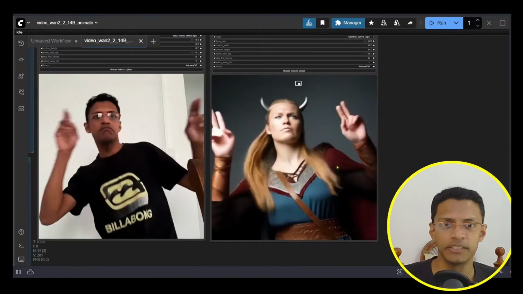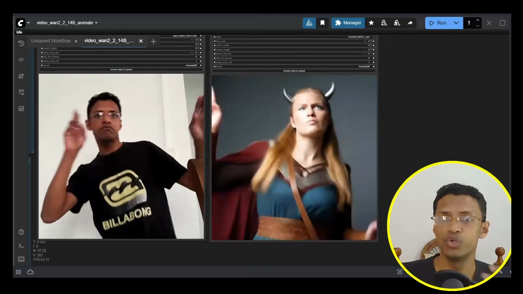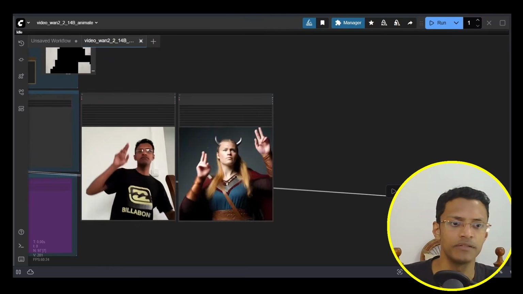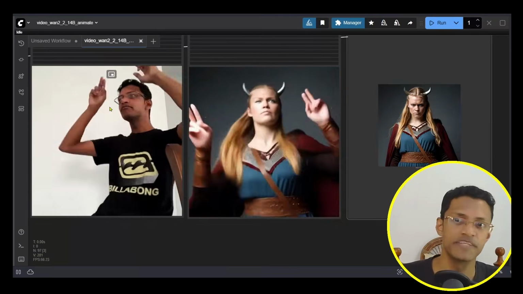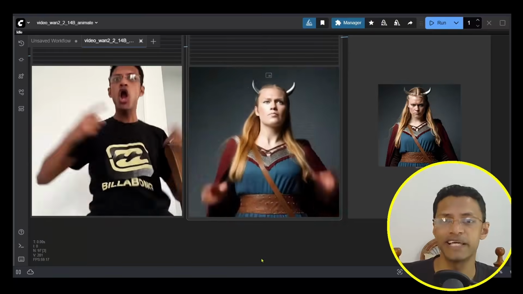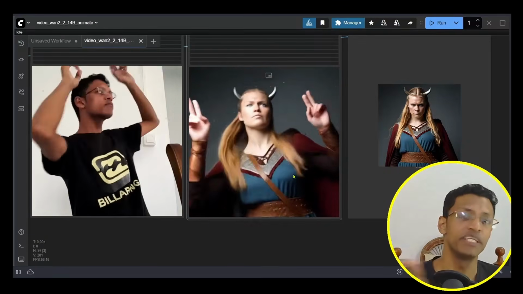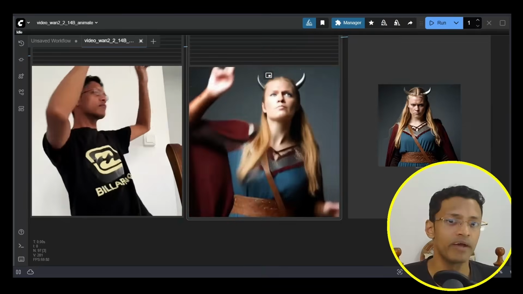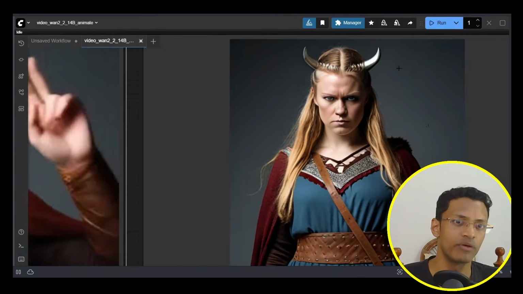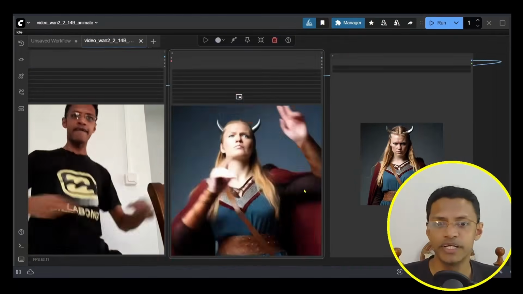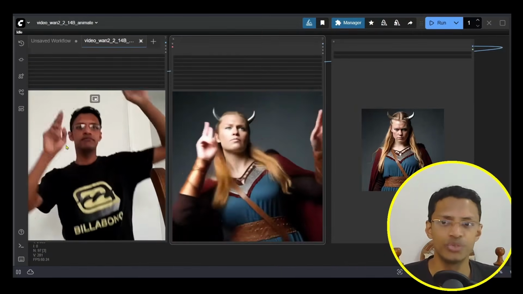All right, so it's completed, and you can see what the pose transfer is doing now. Let me get the image there as well. So here's the input image. This is the driver video, and I'm not sure if we can sync them together, but you can see that the action that is happening is being transferred to this character in the output image. Now notice how the background is just this static background that we have in the input image. There's a little bit of flickering happening, like a little bit of movement, but the character is doing the silly dance here.